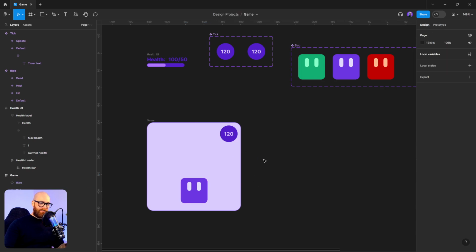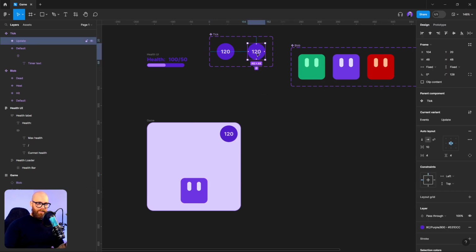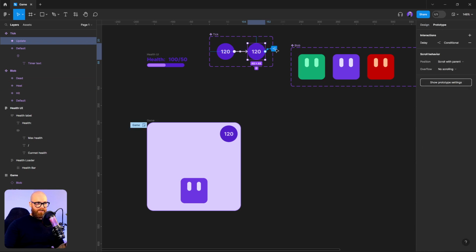So what does that exactly look like? I've got my timer. In my timer, I can go back to my interactions.